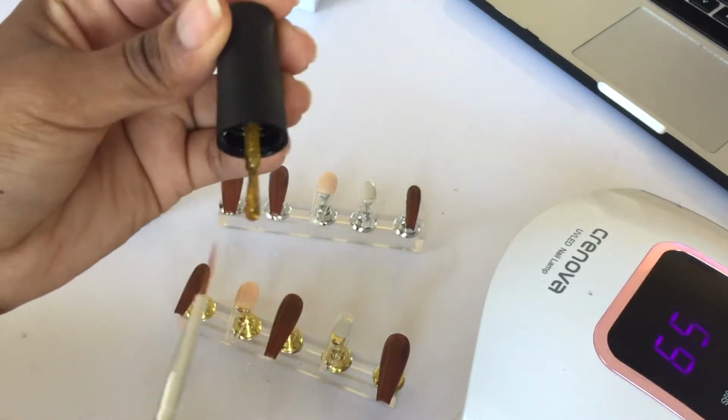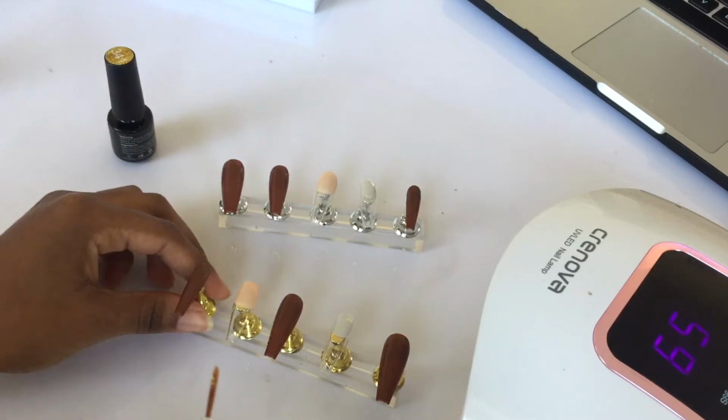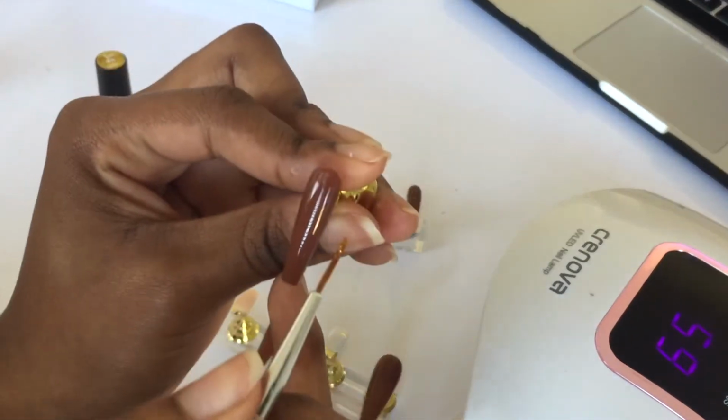So using my small brush, I'm gonna very light-handedly draw a single line down the middle of the pinky nail, very light-handedly because it's a very pigmented gel polish and I don't want it to be too bright.